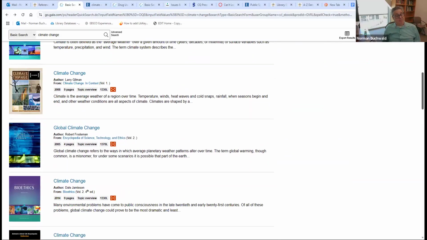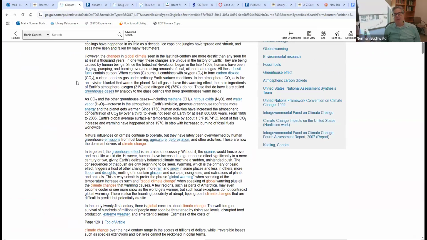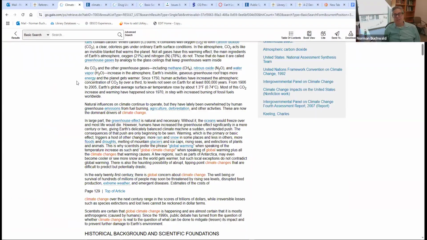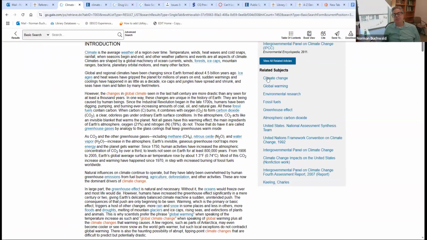You notice that each entry, let's go to another one here, is not only pages long, but divided into different parts. What's listed on the right is very important because it gives you related subjects. You can click on these to explore more.